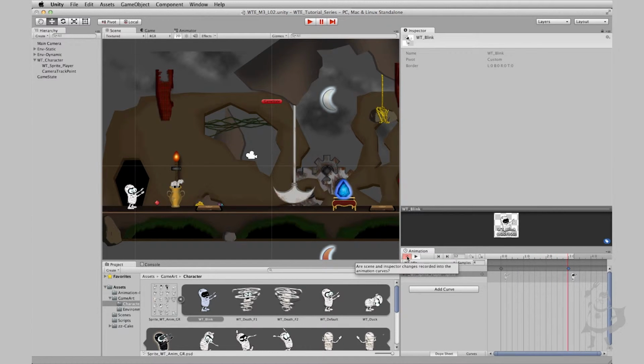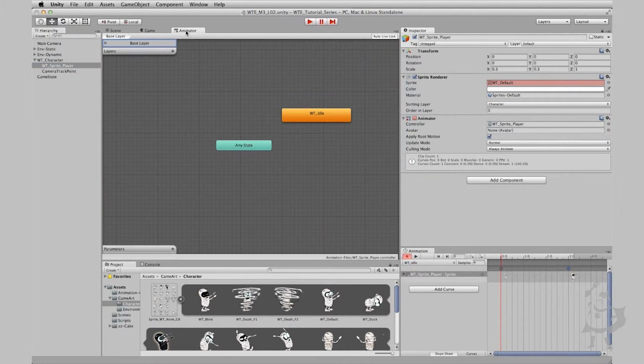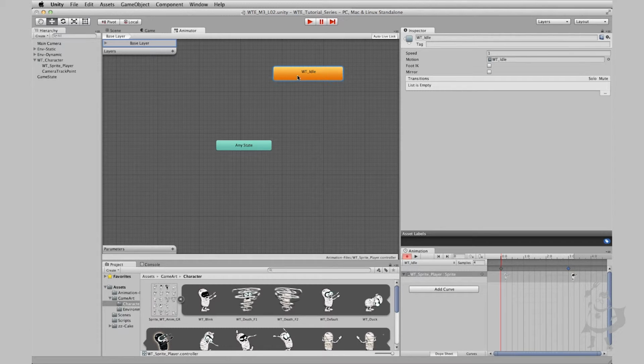So now I'm going to take it out of record mode, because whenever you make an adjustment here, it's going to be in record mode and kind of record whatever you're doing, so it'll save that to the animation. Now, before we actually start creating any more animation files, I just want to get you familiar with a few little things beforehand. So click on your sprite character and click on your animator window. And you see we now have this clip. As we saw previously, when we created this clip, it's going to create a little node here. And with these nodes, you can make transitions to all the other animations based off of parameters that we can custom create. But I'm just going to escape, cancel that.